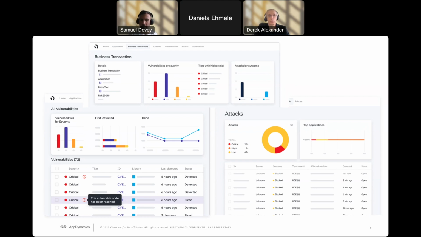So Derek, LSE recently procured Cisco Secure Application, which detects vulnerabilities, works in real time, and helps with code-specific level vulnerabilities in libraries, and gives you really good visibility to be prepared in terms of any attacks such as Log4Shell. What was the thought process behind bringing Cisco Secure Application as an addition to AppDynamics?